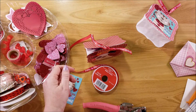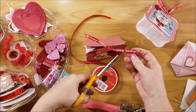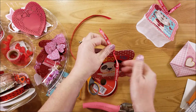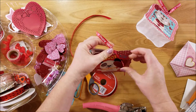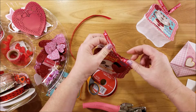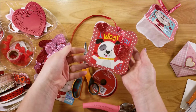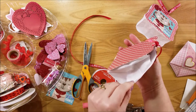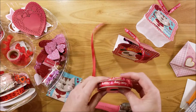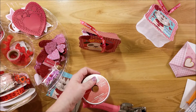And so I'm just going to do this, and I'm going to cut it off like that. So there is that one. You can adjust it if you want, and the Dollar Tree has lots of fun ribbons for Valentine's Day. I just liked this one. But isn't that just adorable and so fast and easy? Now, let's go over and see how to make the other one.